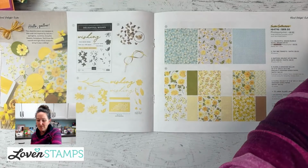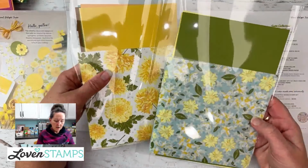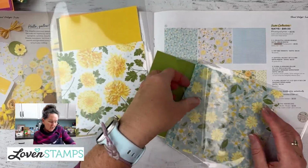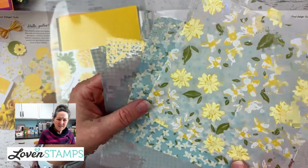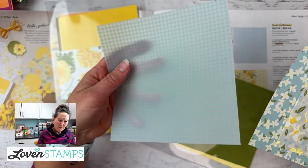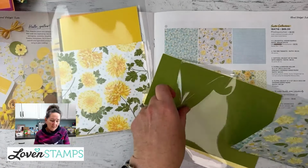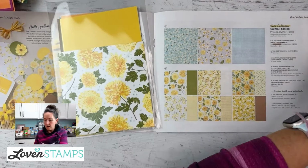I love them too. All right, so this one actually has 2 designer series papers. Well, 1 paper and 1 vellum. So let's look at the vellum first. I'm gonna just show you the papers because you know the cardstock comes with by now. So this is the vellum for these. So really pretty translucent effect. And this plaid one here, oh my gosh, I can see so many uses for this with and outside this same suite. So really pretty there with the yellows and the olive.